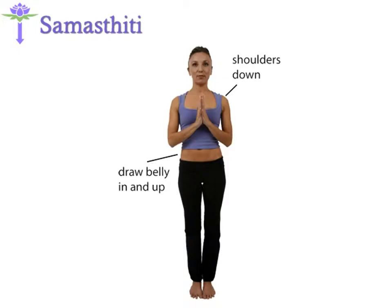Ground down through all four corners of your feet. Tuck the tailbone under slightly, drawing your belly and your lower rib cage in. Now press the shoulders down away from your ears and squeeze your shoulder blades together behind you, opening through the chest. Lift through the crown of your head so that the crown of your head is reaching up while your feet are driving down into the earth.